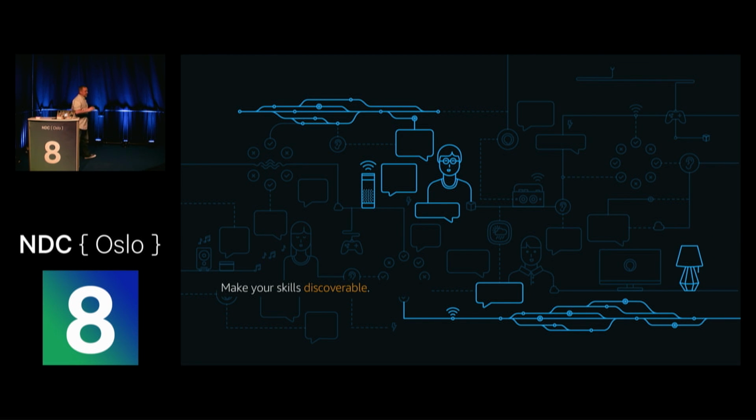The second, make your skills discoverable. Use names that are obvious. I was building another trivia style game where I give you 3 clues, and then you have to figure out what those 3 things have in common. I was working on all these names that use the letters TRI, like try, or tricycle, some cool, unique name, like I would do with a domain name or an app. But what I realized is I kept saying 3 clues over and over and over in the skill, and I was beating home the name of my skill without realizing it, and so I ended up calling it 3 clues. It's really obvious and clear, and it's easy for people to remember.